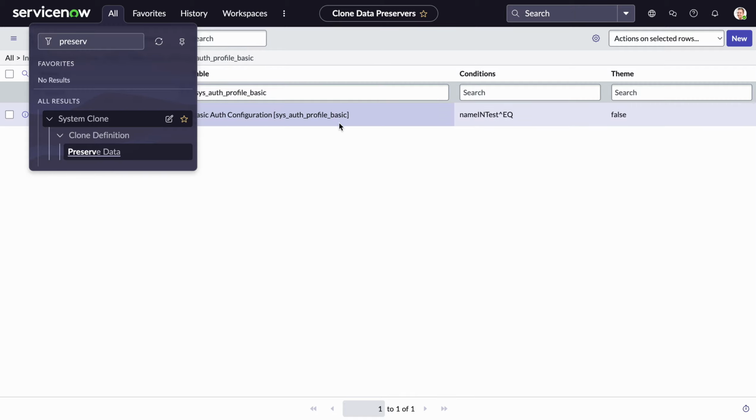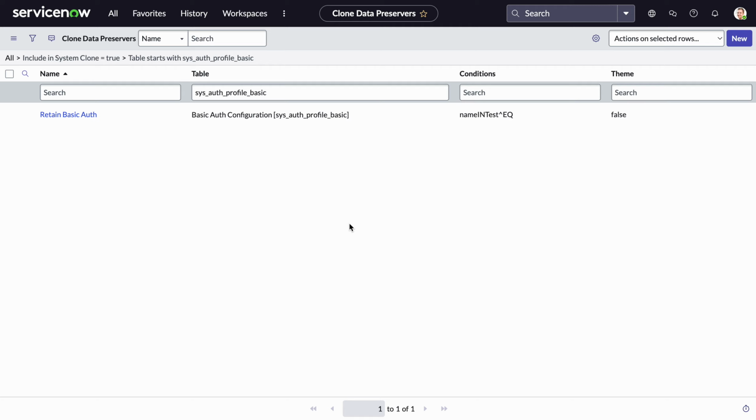Of course, please do test it, but the best way to test this is to clone over an instance to your subpod and do your changes, and then see if it's worked or not. If it hasn't worked, just back up your changes, because if they haven't worked, then they would be cloned over. But then you can reapply your update set, make your configuration changes, and then try the clone again to see it. So if you're creating those preservers or excludes, you add those to the clone profiles, you clone over again, and you can test and see if it's actually retained what you wanted and excluded what you wanted. So I hope that's helped answer some of your questions.